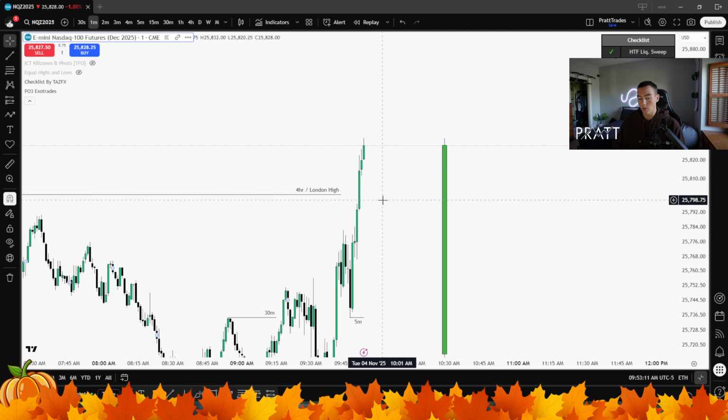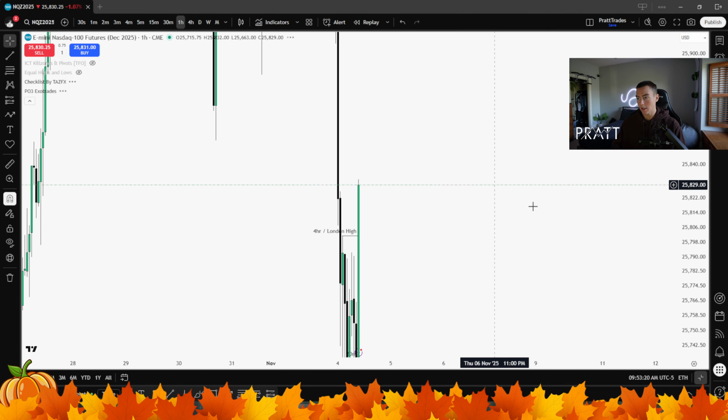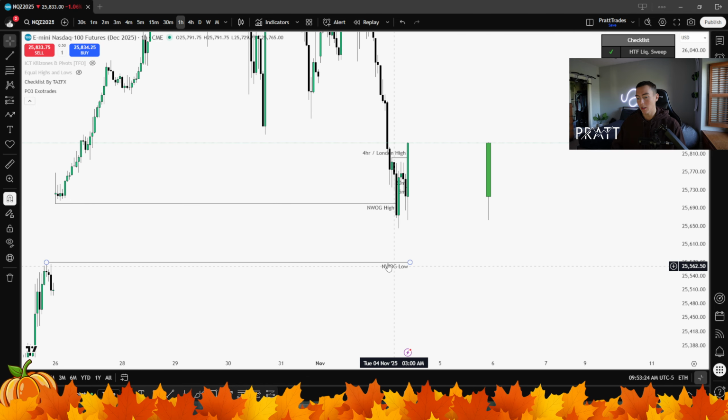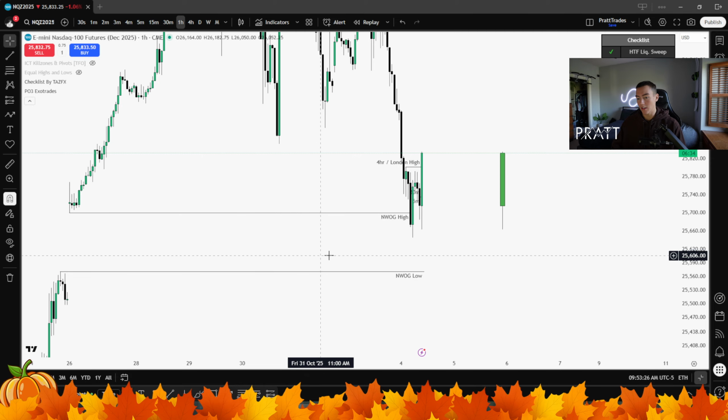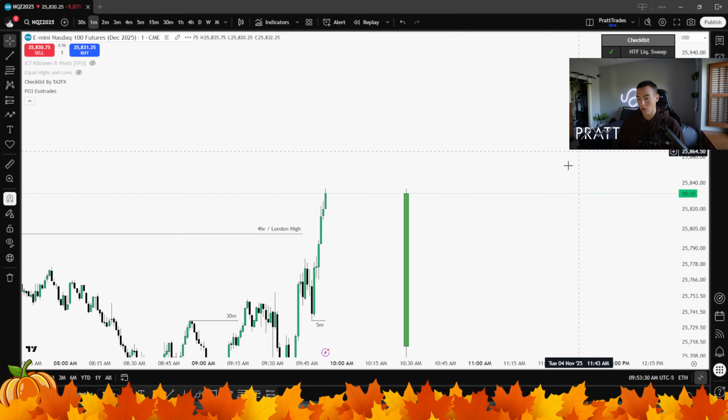Based off of the structure we get through this, we'll also see what 10 a.m. open does. If 10 a.m. opens maybe into a gap that's created in the next 7 minutes, then I will also look for longs. There are so many targets up here that need to be rebalanced, but I really would like to see this gap get refilled, and I think it will be at one point. It might not happen right now, just based off the structure we get.